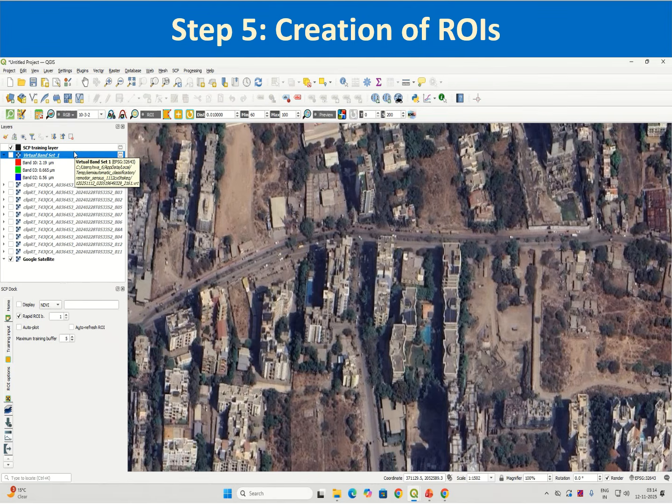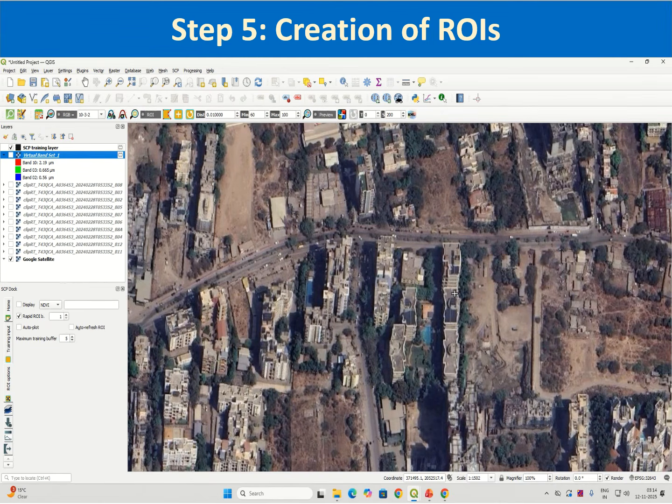So you can make use of this combination for creating a new macro class of bare soil, and the subclass you can name it as bare soil or wasteland, whatever you want to. So you repeat this process, you try to create under the 4 macro classes of water, vegetation, bare soil and built up area as many micro classes as possible.